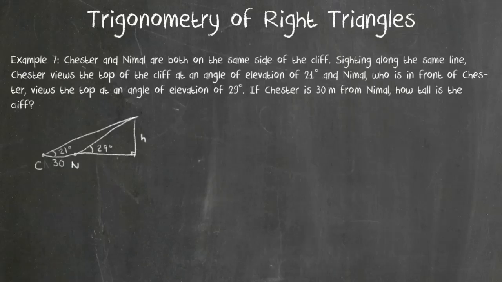Okay, so I'm going to start by looking at that first triangle inside. I'm going to use the x to represent that side. So I have my opposite and my adjacent side. So I'm going to use tangent again to solve this problem. So the tangent of 29 is going to equal h over x. Okay, again, I rearranged to isolate for x. So x equals h over the tangent of 29.